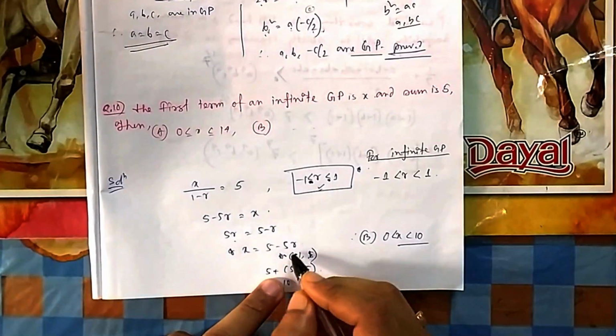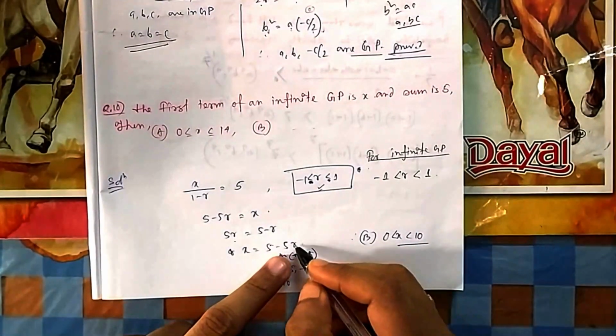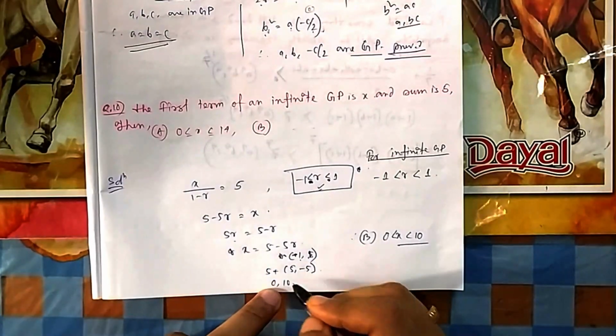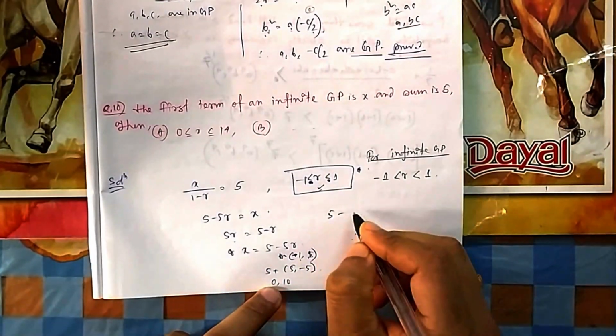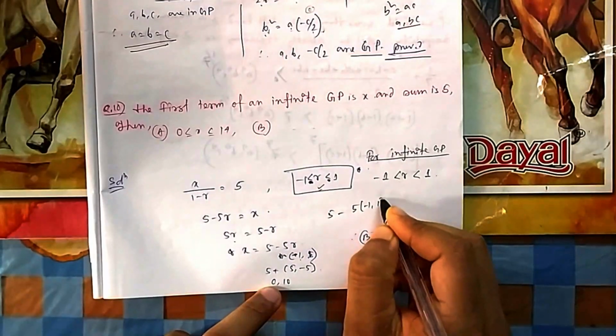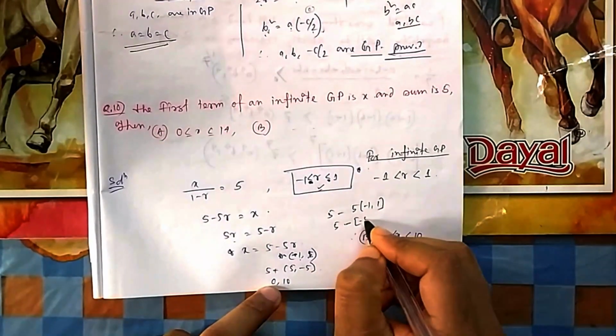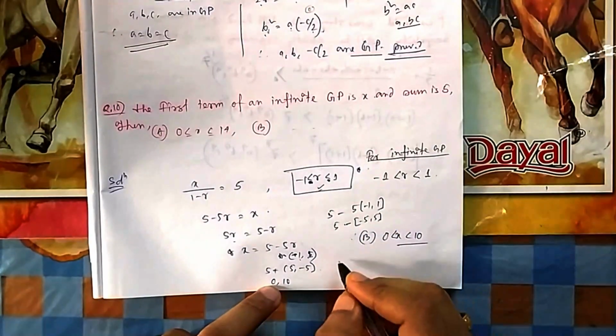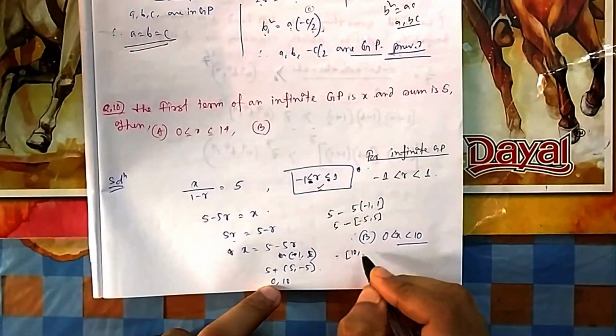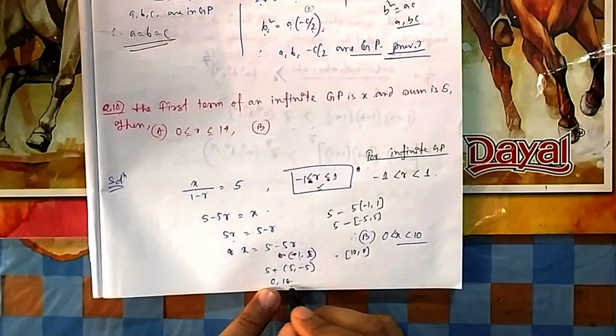So this will change from now. You can put easily -1 to 1. You can check whether it is moving in which direction, or you can take it as 5 into -1 to 1. So then if you take minus, that will be -5 to 5. So if you take 5 minus this, then it will be 10 to 0. What is 0 to 10? So that is your answer.